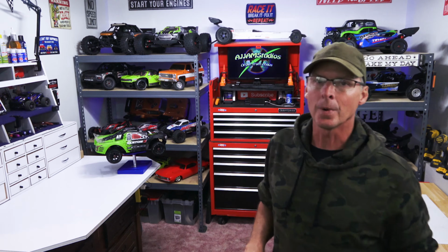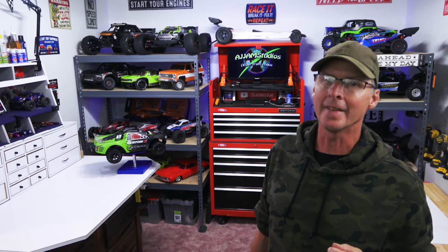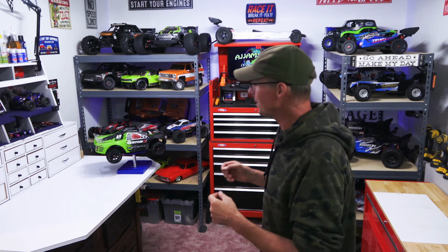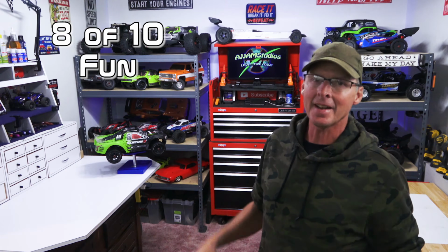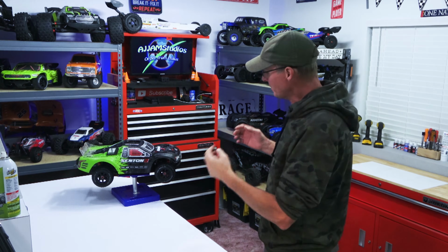As far as the basic run goes, on 4S at the track, this thing was fantastic, but still the Ultimate Slash is more controllable and faster. But I know that has a lot to do with the weight. The car itself is brutal. We broke nothing. So in the fun category, it gets a little squirrely, it gets a little sketchy. I'm gonna give it 8 out of 10 for fun, because yes, it's a blast, but it's not top of the pile.